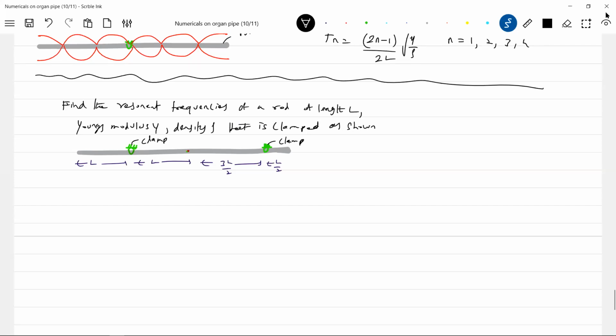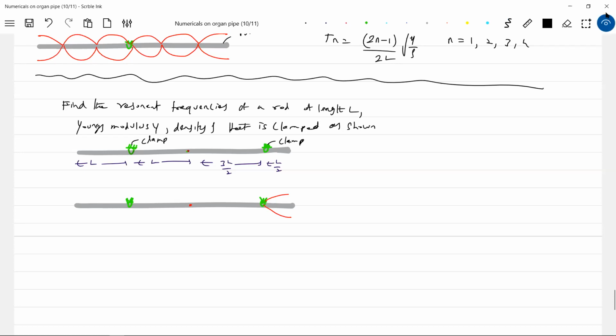We have to calculate the resonant frequency. So what we have to do now? We have to search all possible first. First, I'll start with this, is the length of the rod and these are the clamps. So what is a clamp? Clamp must be a node. And what about the free end? Free end must be antinode. Now what shall I do? So first possible node antinode. Then this is a midpoint, this is a reference.